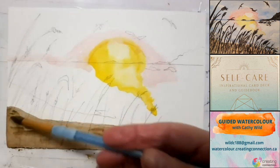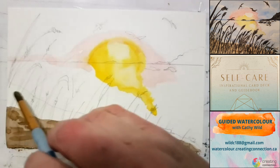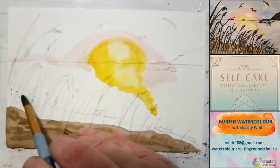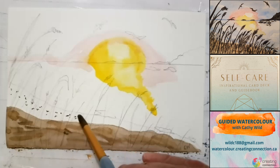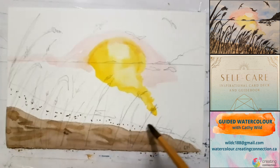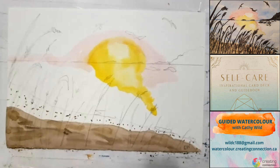I'm just looking for a beach. And you can take that raw umber again, just on the tip of your brush. And I'm still using a fairly large brush, but it doesn't matter if you're using a smaller brush. And I'm just going to put a few little markings here and there, just little tiny, tiny dots, nothing too specific. I'm not looking for anything that looks like road lines, or it's just up and down, just a few little dots. It's just some of the sand that's going to show through when we put our water in there. Or our wave motion, our foam in there. So we want a little bit of sand in there as well.